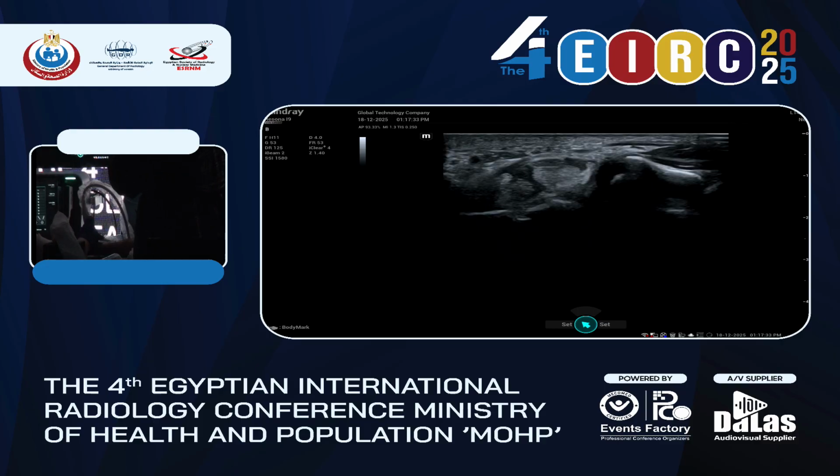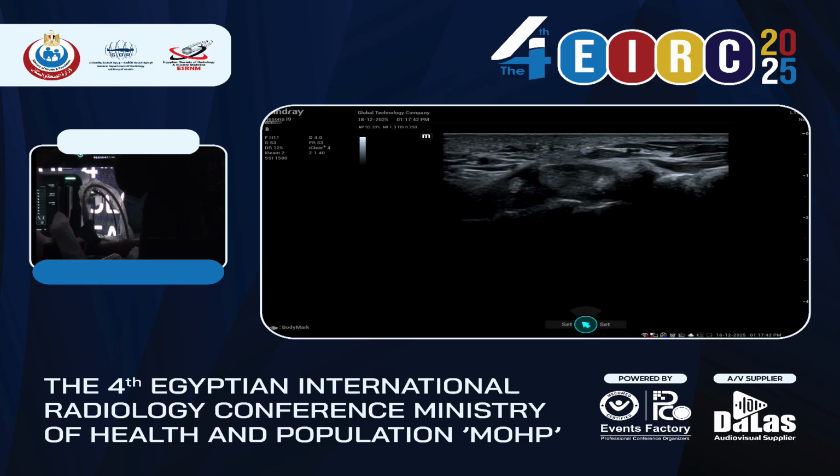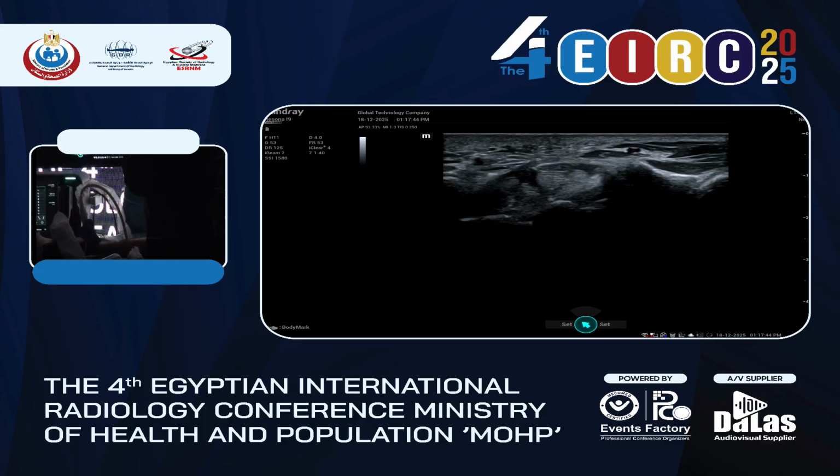Now, if we have anatomical variations, which I'm sure you know of, we have the bifid median nerve, the trifid median nerve. Inside the carpal tunnel, so at this level, we are not allowed to see any vessels. So if we put a Doppler here, we are not allowed to see any vessels. Nothing, no vessels. If we see a vessel next to the nerve, this is an aberrant vessel or an anomalous vessel or an anatomical variation.